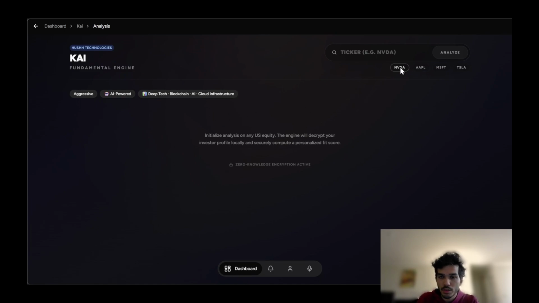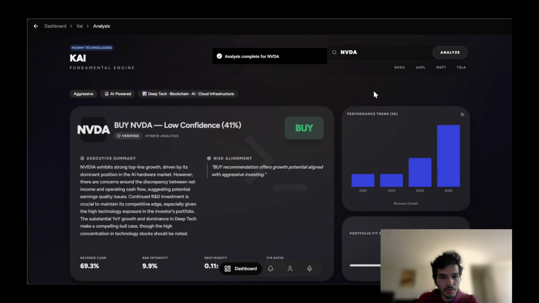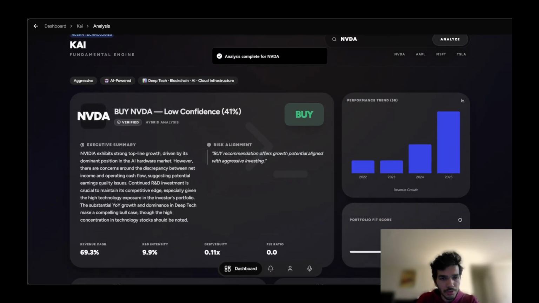I will use the NVIDIA stock ticker and see how it is for my portfolio. It usually takes about 5 to 10 seconds and comes up with a decision.